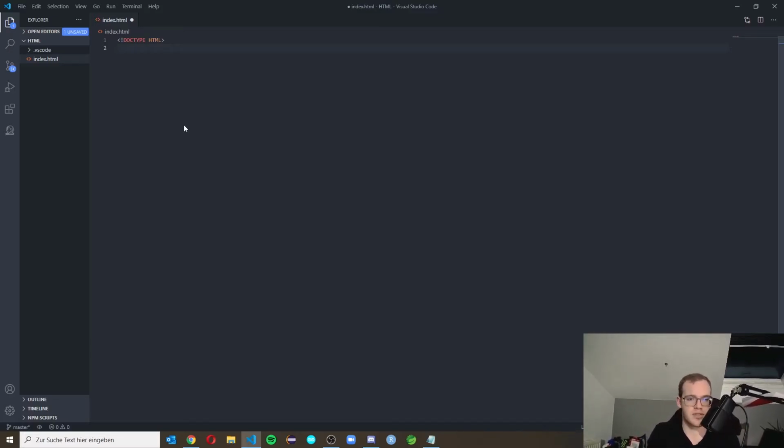Then the next thing is we need the initial structure, like this is the root of everything, and it's called HTML. It's automatically closing later on, and in here we store everything. And in this HTML we have two parts. You always have your head and your body. Your body is everything of structure you want to display on your website. This is the bottom of this part, and the head is like the title of the website.